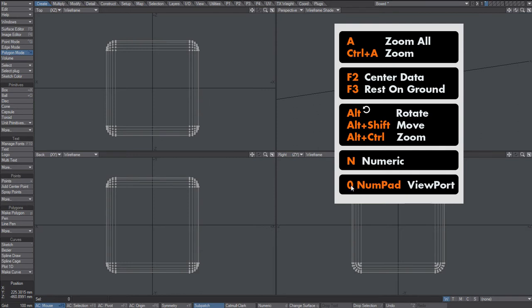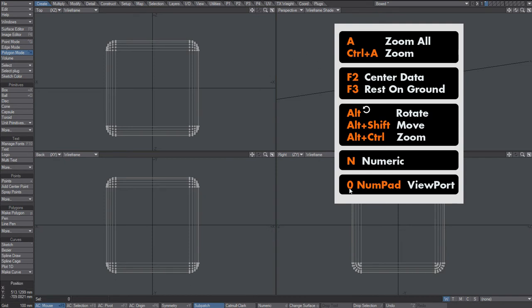Hitting 0 on the numpad will change the viewport view. If I hit 0 on the numpad, it will focus on this one if I hover over that view, and this one hovering over that view, and this one hovering over that view.